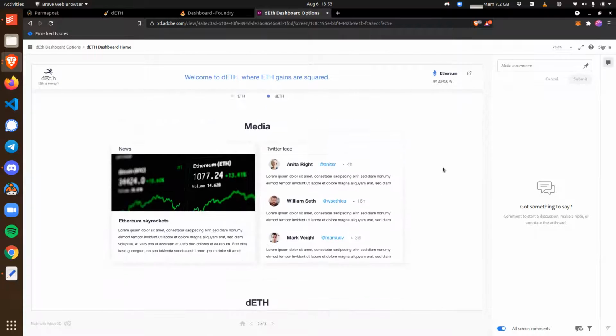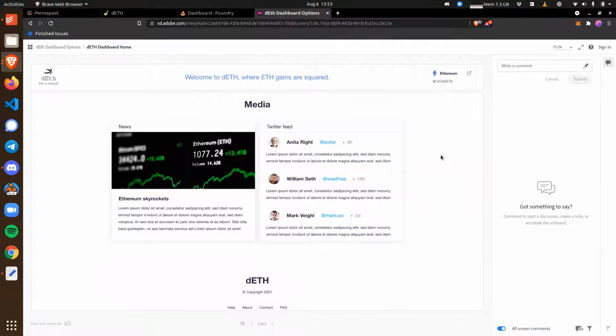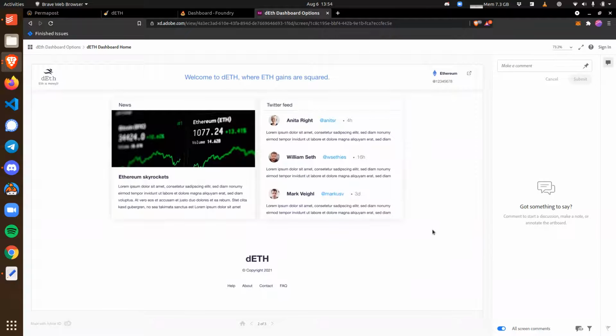And then a bit further down, we'll have a media section, a Twitter feed. We'll probably feed either the Foundry or Foundry B account, just to create trust in the user that ETH is an active product that has active social media. It's not just this random fly-by-night thing, as well as a news article, which will probably link them to the Medium post that Skulk has made, and then obviously just a nice footer. So that's basically it. A much more intuitive landing page or dashboard to start with.